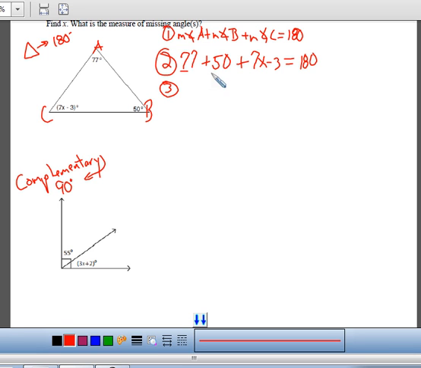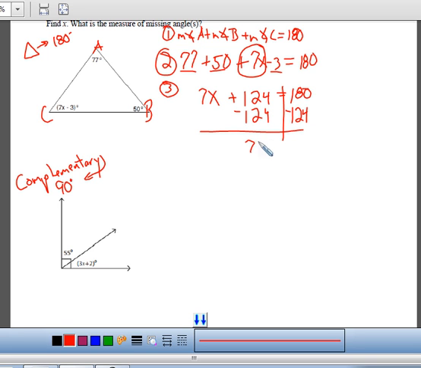All right. Now step 3, solve it. So I've got this term, and this term. 77 plus 50 minus 3 are all like terms. 7x doesn't have any like terms, so I'll just bring that down. And 77 plus 50 is 127, minus 3 is 124, so plus 124 equals 180. So now I subtract 124 from both sides, solving a simple equation.